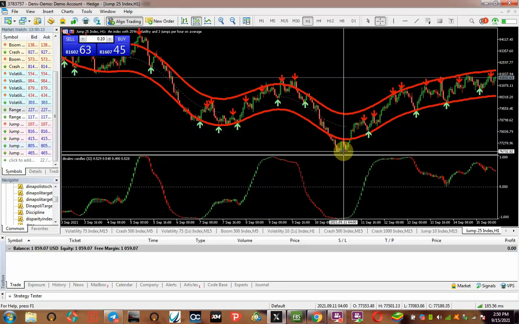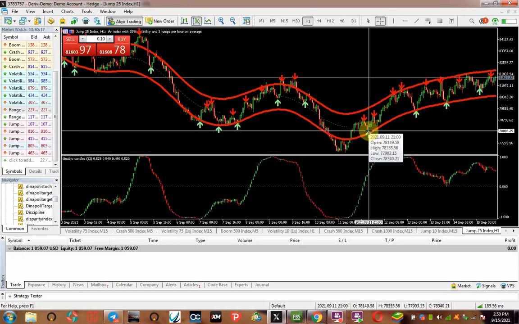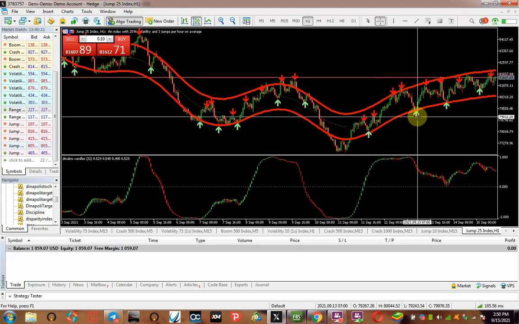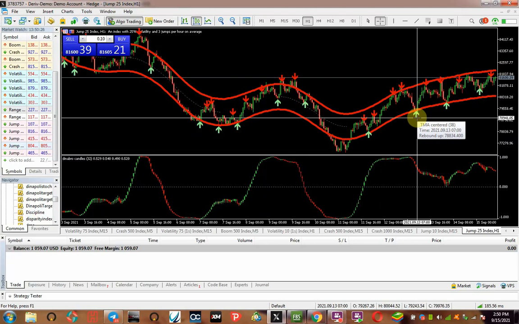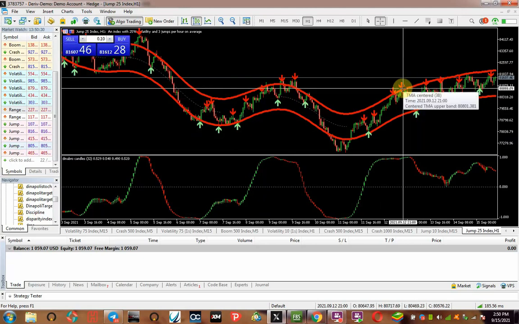Now you can say that, but the market has broken out here. Yes, I know, but when the arrow forms, it should also break out, meaning that this is the only place that was very suitable for a buy. Now before the buy actually shows up, a sell has formed.